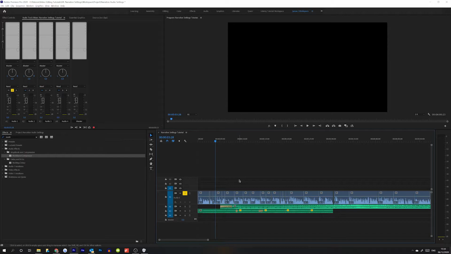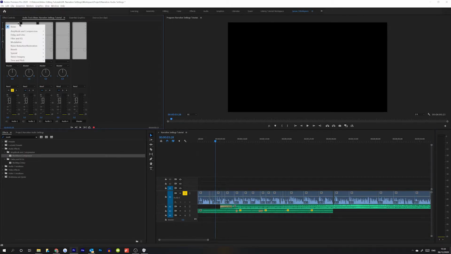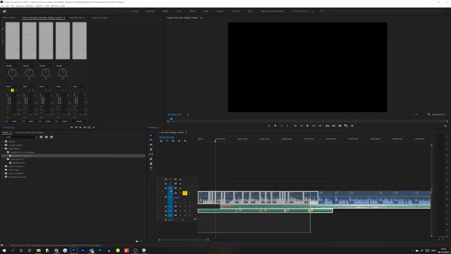Okay, so first things first, what I normally do is you head over here and click the arrow icon, and what you notice is you can find a bunch of effects, the same effects that you can find by searching in here, but now you can apply them into one of these columns, and each of these columns represents a single track on your actual timeline.